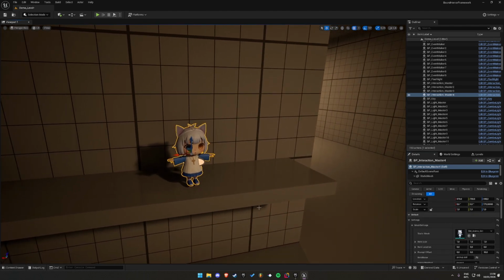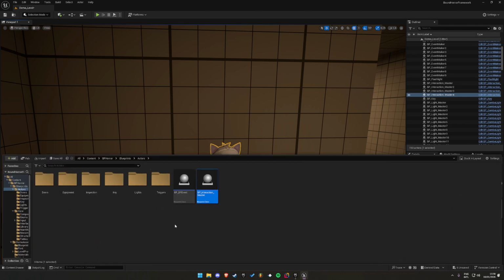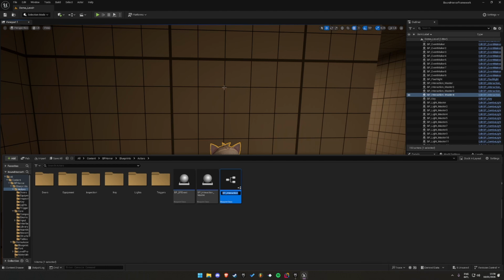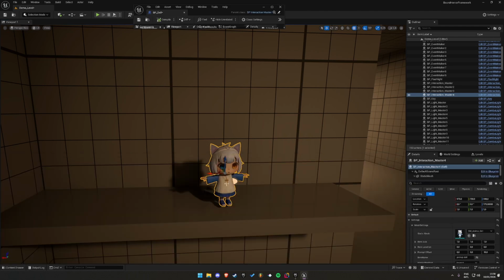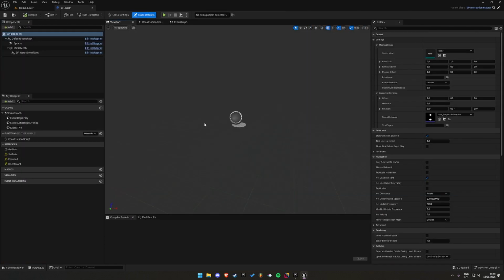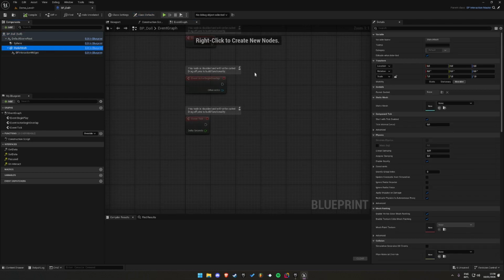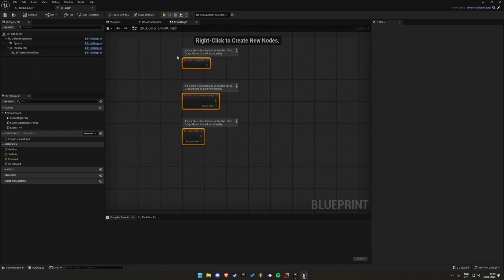But let's say you want custom logic. What you can do is go to the interaction master, right click on it, and create child blueprint class. I'm just going to call this BP_doll. Whenever you open it, you have an empty event graph, and you still have all the basics that the master provides. So let's say you want to build custom logic for it.